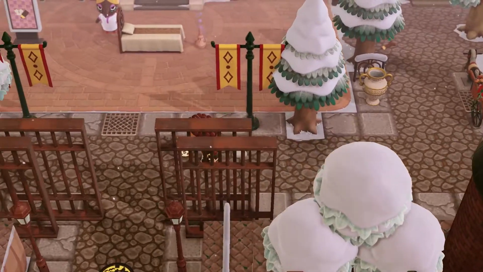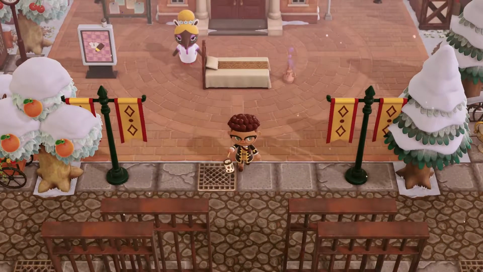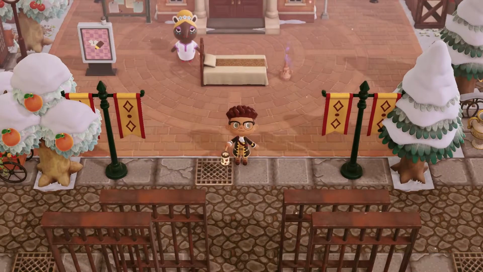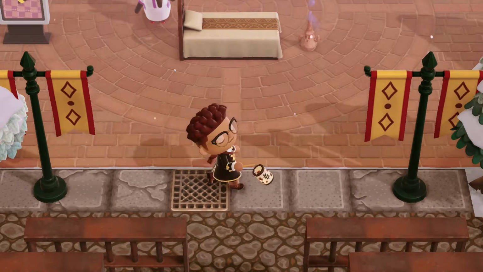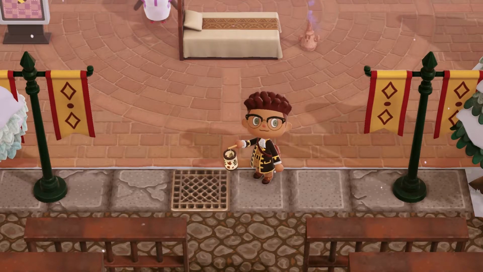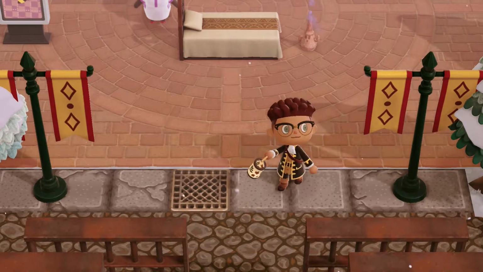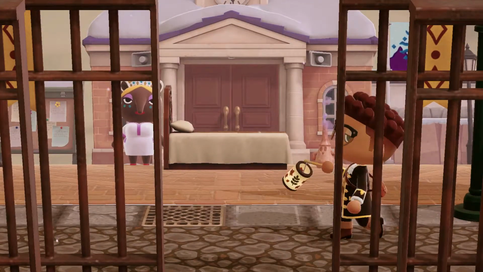So I'm going to pan the camera out for most of this. One of the challenges of building a walled city in Animal Crossing is that the camera is not friendly to building walls. You probably know, when you open up the camera in Animal Crossing and there's a tree in the way or something like that. If I put the camera back like this, it kind of looks like I'm in prison.